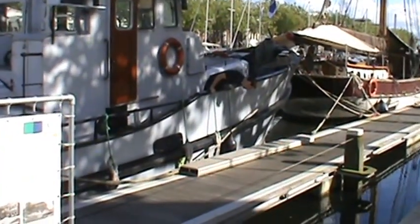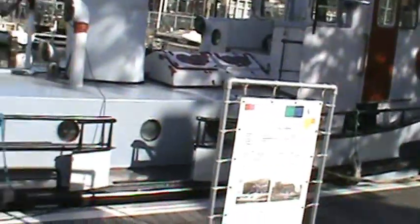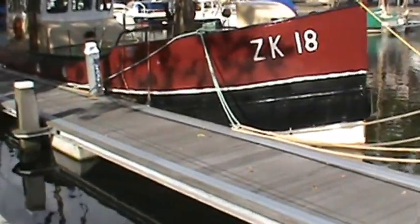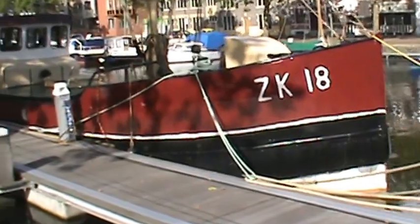Ah, is that his boat? Or does he work on it? Working on it. That has been repainted.